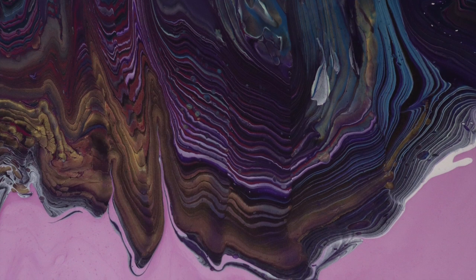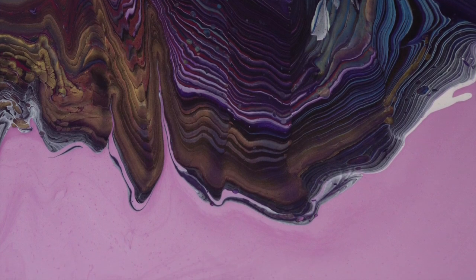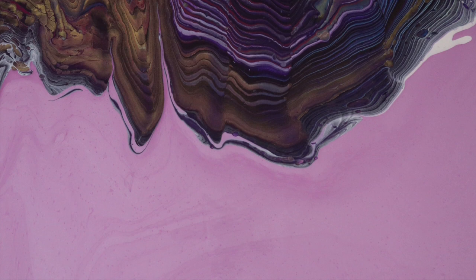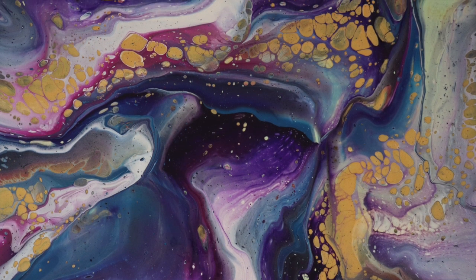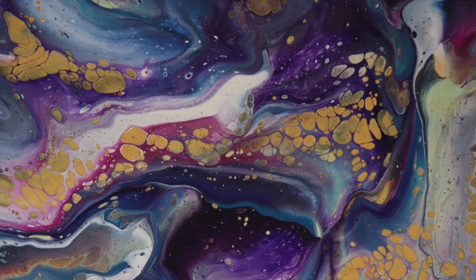Now, those pieces are still wet, so I'm going to take you in to see those wet results real quick. Jeremy wanted to show you the dried results from the pour we just did and a pour two pours ago. Yeah. So let me start by showing you a dried result.